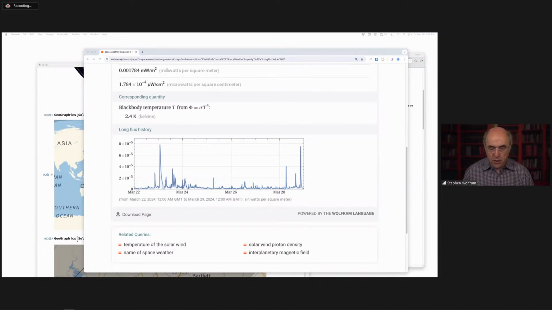Let's see. Philip Rice asks, could it be the case that the experience of eclipses was a seed in the development of mathematics and hence modern technological society? You know, there's a famous story from probably the 5th century BC of Thales, who was an early scientist who thought that everything was made of water. Not a bad idea that everything is made of the same thing, but arranged in different ways. That's kind of the idea of the atomists, and ultimately the idea of our physics project, where for us, it's made of a hypergraph with atoms of space, but for Thales, everything was made of water.